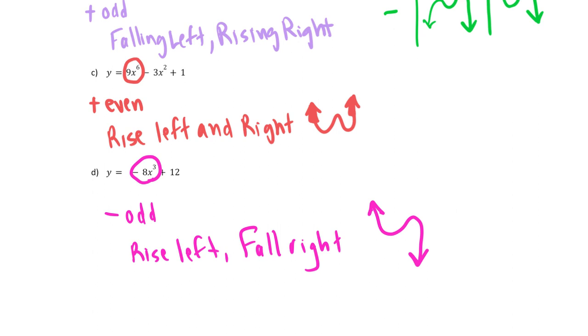There is another way to do it if you're stuck, and that is by taking like a big positive number and plugging it in, and a big negative number plugging in and seeing what the ends are doing. Is it going towards positive infinity or negative infinity? Okay, let's look at the next question.